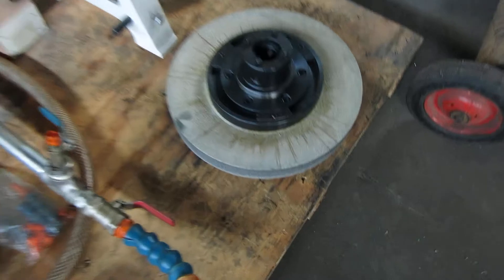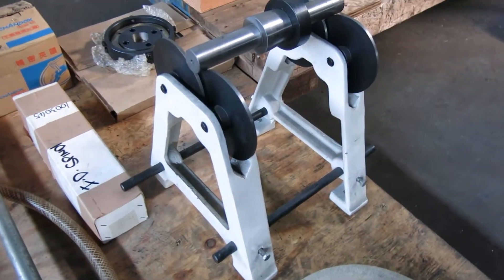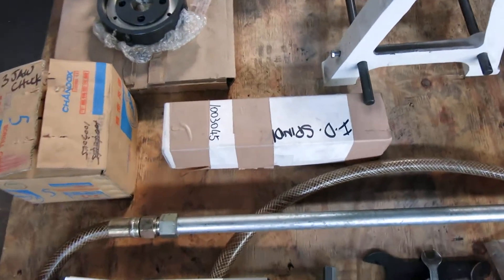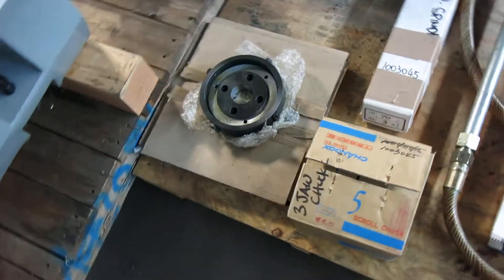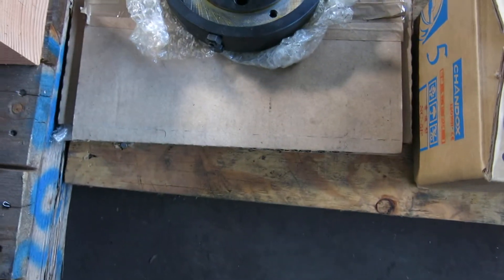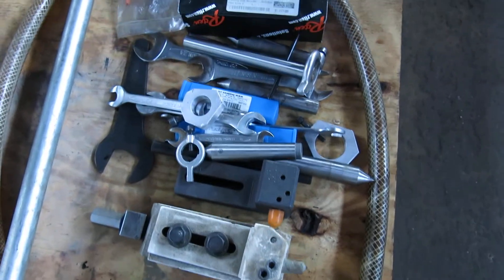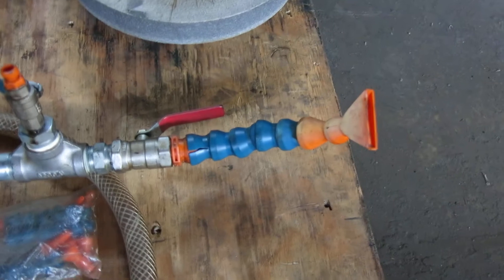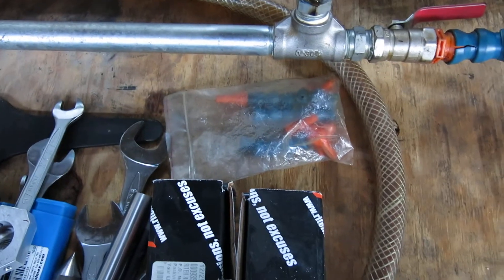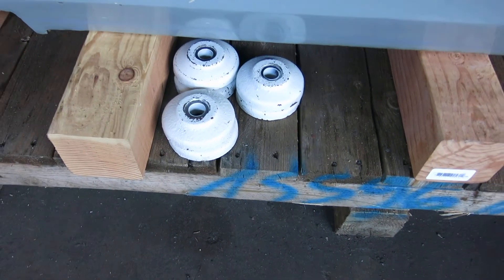Machine comes with a spare wheel with hub, and the removal wrench is stuck in the hub at the moment. There's a wheel balancer with arbor. That box has the ID grinding spindle tips in it. Brand new three-jaw chuck — we just opened it up to show a customer. Another wheel hub, and in the box is a grinding wheel. The owner's manual, two wheel dressers, miscellaneous wrenches and centers. There's the coolant nozzle with the fan tip and spare tips for the side, and the pads for under the leveling feet.